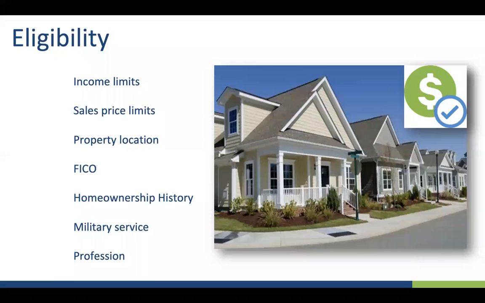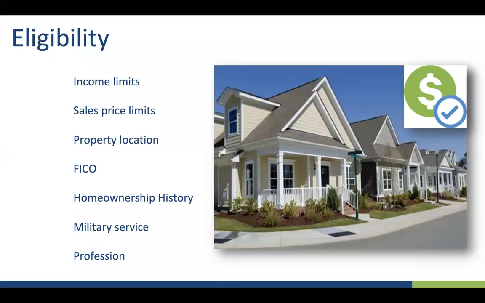Now, what our system does is you plug in a location and we'll tell you all of the programs from the state, the county, the city, the nonprofit, and so forth. But that's all determined on the location. Now, that doesn't have to be a specific address. You could just say, you know what, I know what county or what city I want to buy in, what kind of help is out there. And the location of the property tells us all, okay, what state is that in? Who's the state housing finance agency? Are there other statewide entities that offer programs? Which federal home loan bank jurisdiction covers that? What does the county offer? What does the city offer where that buyer wants to buy? Are there nonprofits that operate in that region that also have programs? And all these layers of opportunities become available.